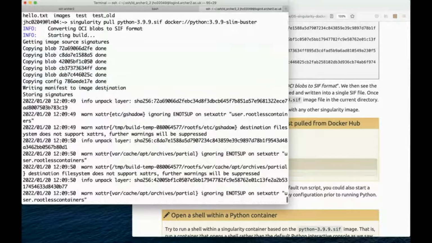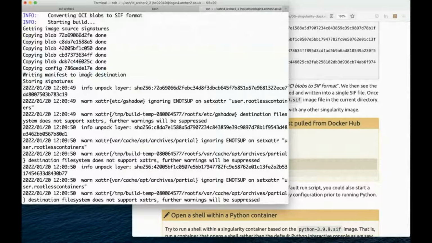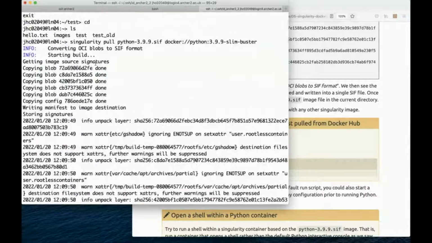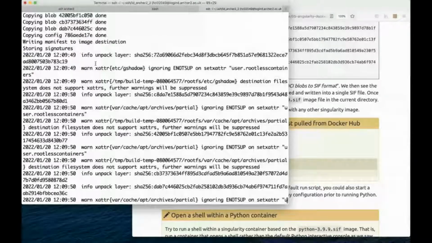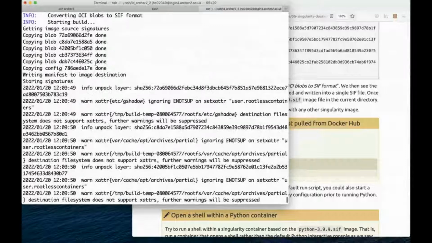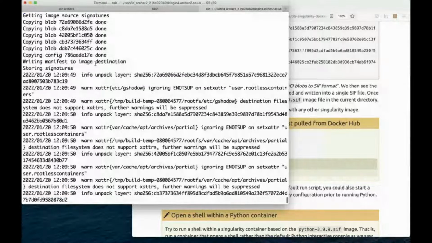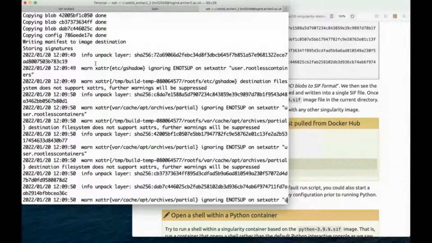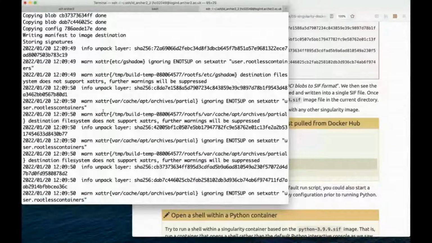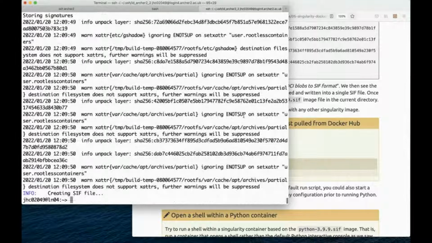What it's then doing is writing out all of these layers. It's effectively crushing all the layers together into a single combined image file. And as was pointed out in the chat, there's a whole bunch of warnings that you get on this particular platform. They're not a problem. They're standard warnings you'll get every time. It's basically telling you that it's trying to do something with the file attributes on the file system, and the particular file system being used here doesn't support that operation. So that's why it's telling you that, but it's not an issue.